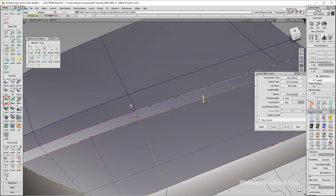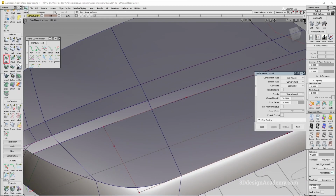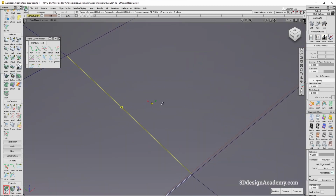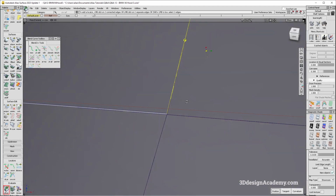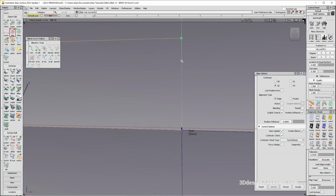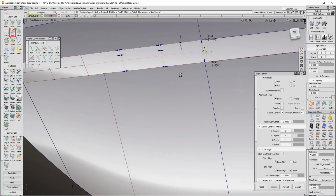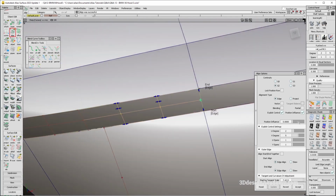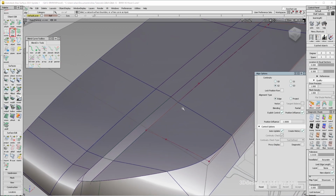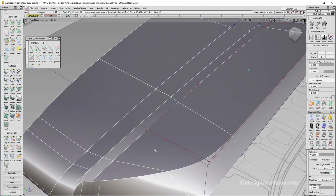And looks like there's a little bit of continuity problem here, so let's check that out. Oh, it's positional. Oh, okay. So I think I might have not aligned that one. So let's go ahead and grab a line. It's going to be G2, and I'm just going to align it like this. I'm just going to make sure it's edge on both sides and position influence set to max, and that should take care of it. All right, so let's go ahead and delete the construction history again.